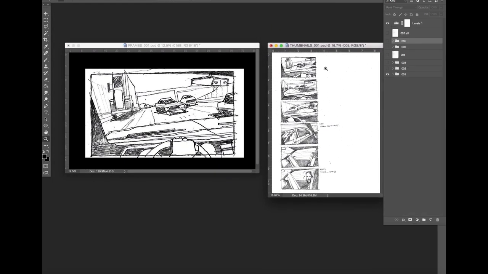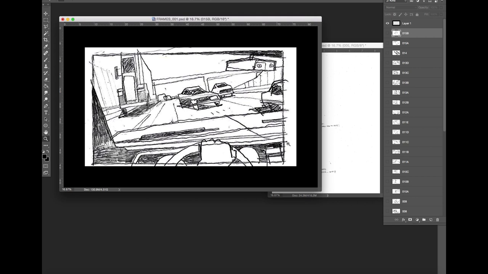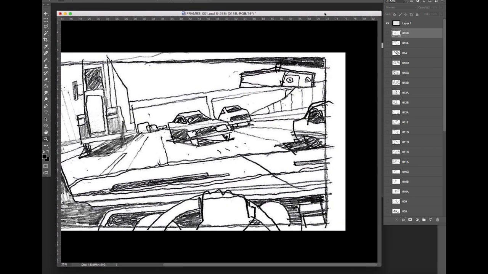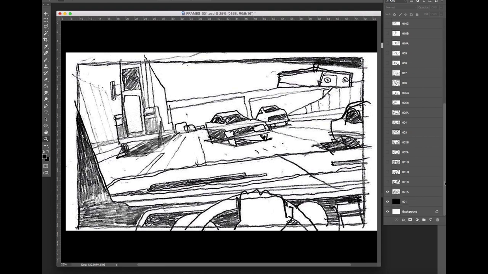I don't really need these thumbnail drawings anymore. I can put that document away. And now everything is kind of here in this frames folder. And I went through and I numbered all the scenes already. So I've got scene numbers and frame numbers. And it looks to me already like I've got 15 scenes. It's almost a page of script. So it's kind of giving me an idea for how many scenes this whole thing is going to take. I guess the calculation on that would be I'd have like 50 scenes in this whole thing, and you know, it's going to take me a while to do it.